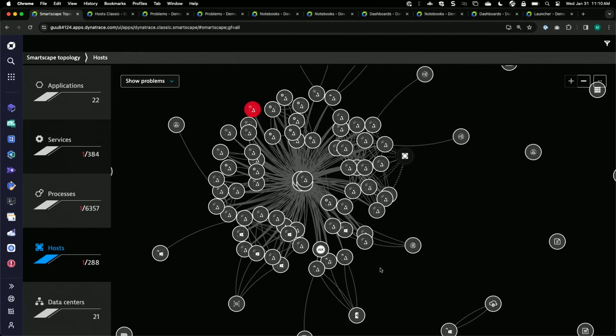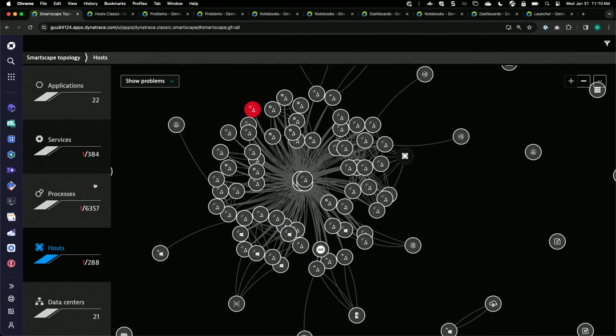So this is a visual representation of what the Davis AI engine is using for its own analysis. When it's going through and detecting anomalies within your environment, it's using this data, both from the underlying interdependency link here, as well as that end-to-end trace from the end user all the way back, in order to do things like root cause analysis. And we're using that causal AI that Brendan was talking about on stage to determine what is actually the underlying root cause.